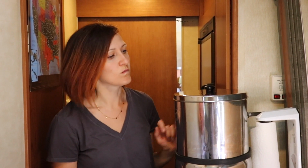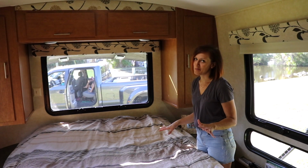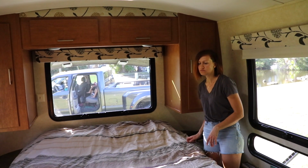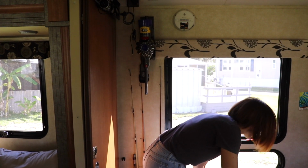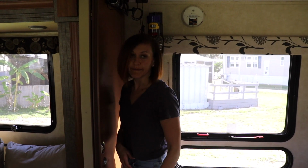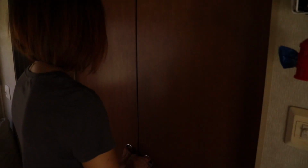If the bedroom's in this state, which is how it should be, there's not much to put away. I just put this picture down. We're leaving the Dyson up. I'm just putting this one on the floor because it's not super tight. That's it. We're just gonna close the door, and that's it.